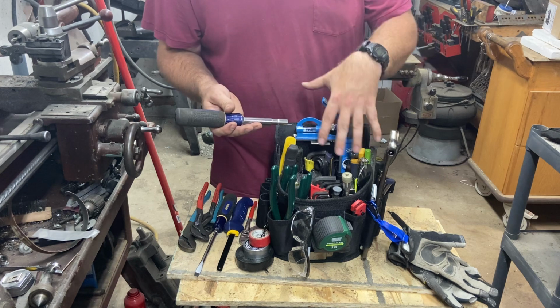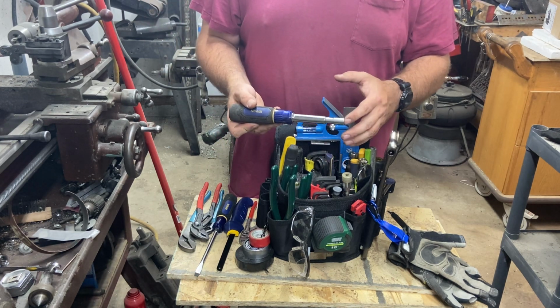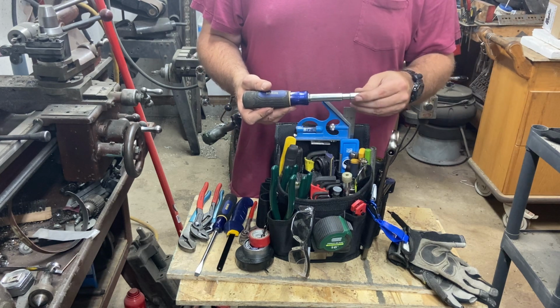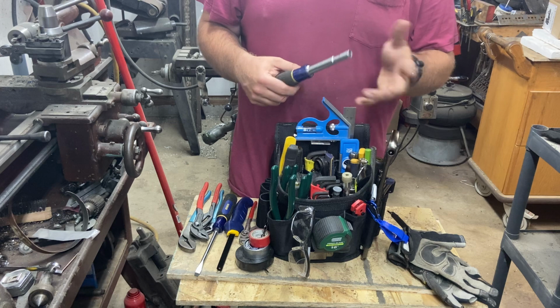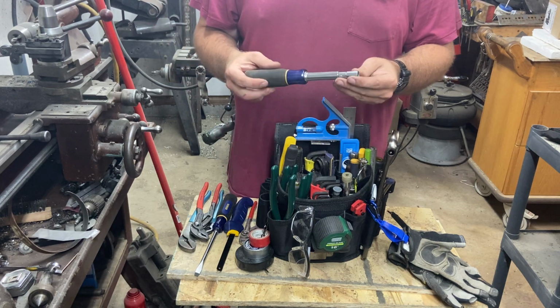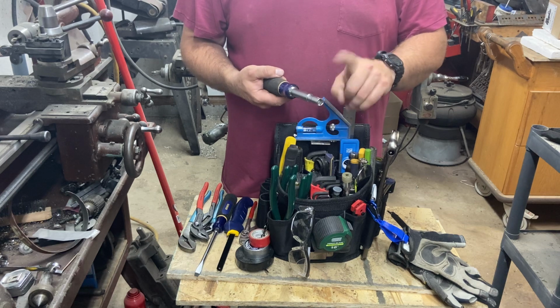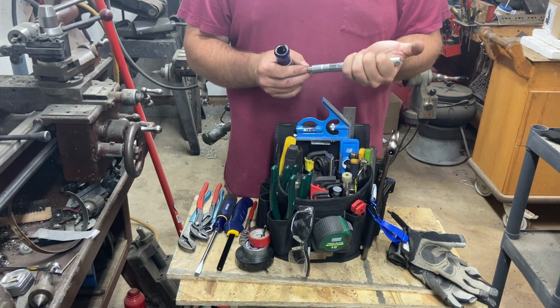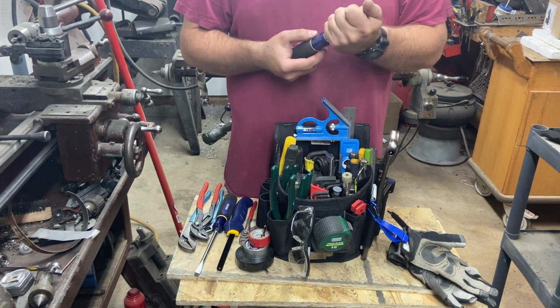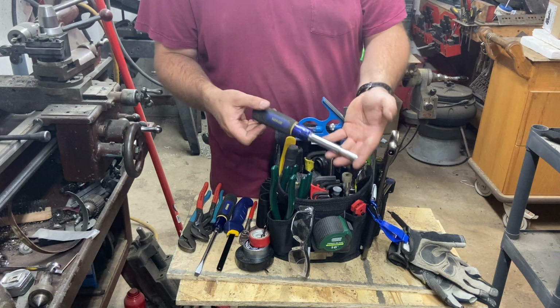Kind of a nice tool if you don't want to fill your whole bag with nut drivers. They're not really good if you need a deep nut driver or deep well, if you've got shafts sticking up. But really good for sheet metal screws and that kind of thing, or surface mounted nuts. Got your 11/32, 3/8, quarter, 5/16, 7/16, and half. So just about every size you would commonly come into contact with.